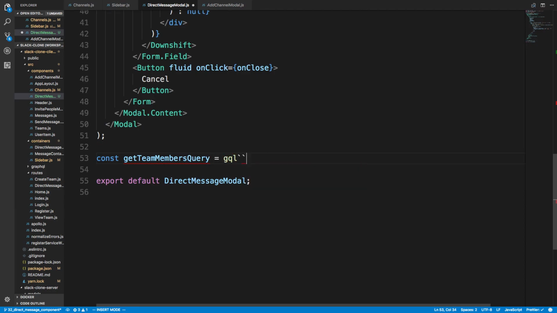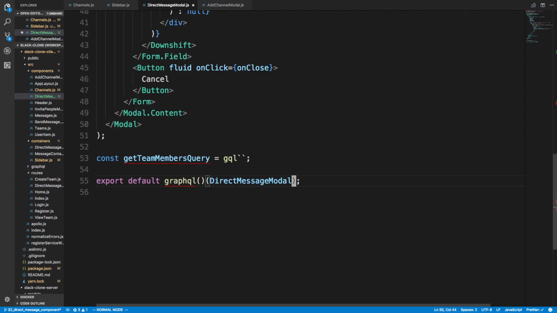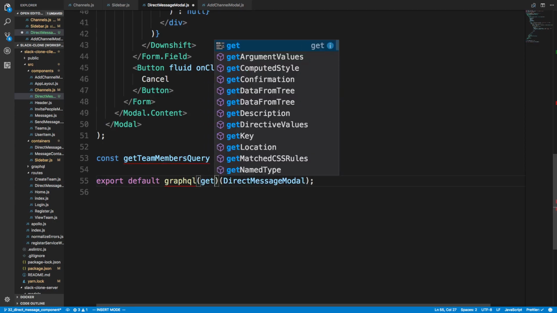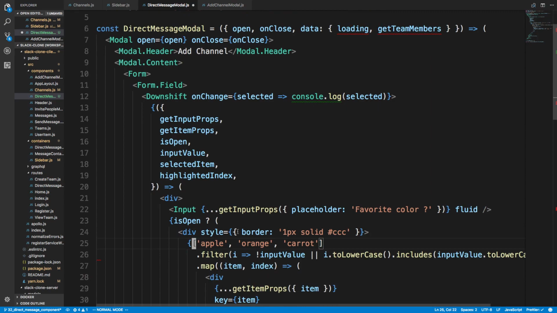We're going to fill out this query in a little bit, and I'm just going to call graphql on this, passing in my get team members query. So then here I can say data, and I'm going to say loading and getTeamMembers, the actual query that we write, which we haven't yet. And so that's what I'm going to feed here.